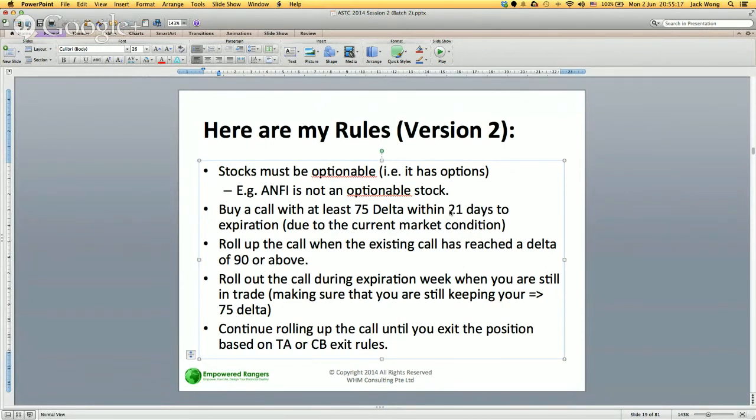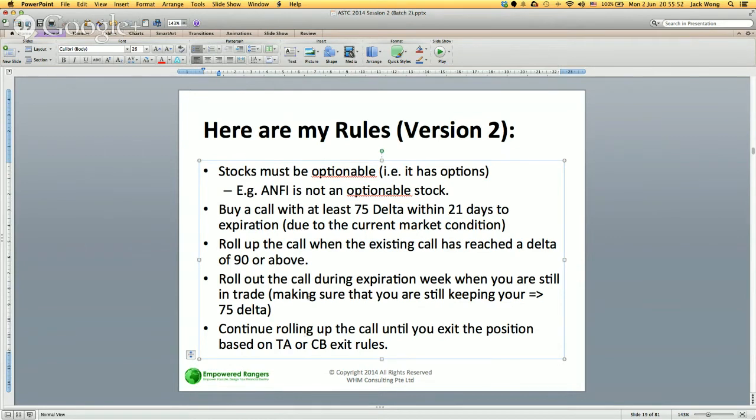Okay. So what happens then is we'll roll up. I will not say roll up is a must, but you consider rolling up your option. I will tell you what rolling up means. As soon as you see the delta, you bought the option with delta 75, now it reaches 90 delta. 90 delta, I will explain what it is later, so don't worry about this. This is a little bit of technical jargon, unfortunately. And we'll roll up the call to take some profit off the table and lower our risk. That is essentially the key aspect of this strategy.